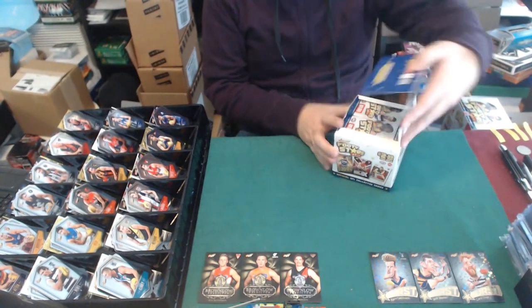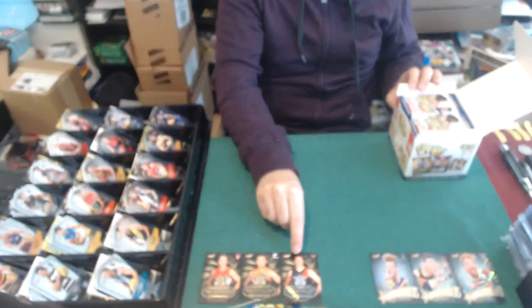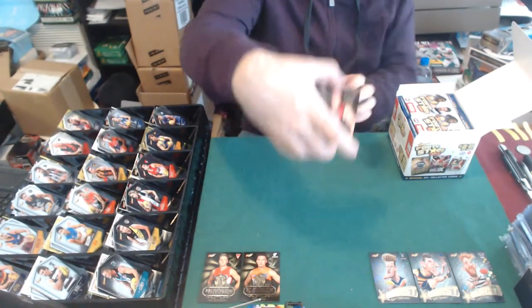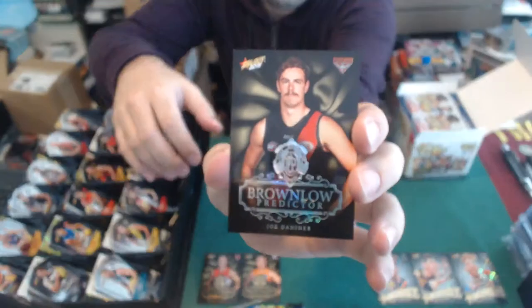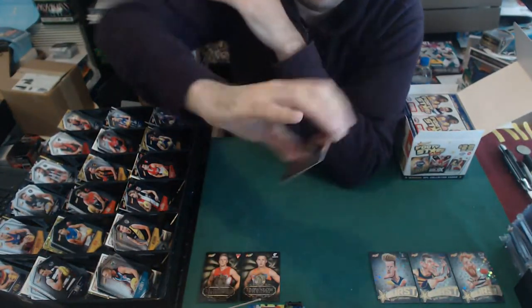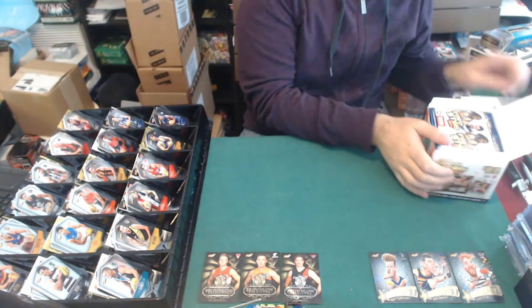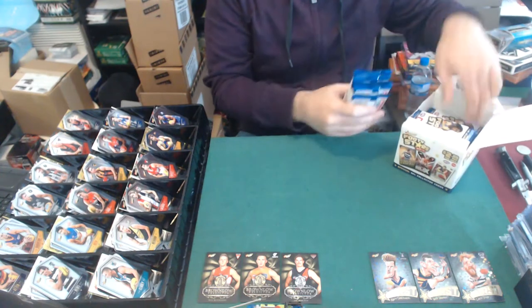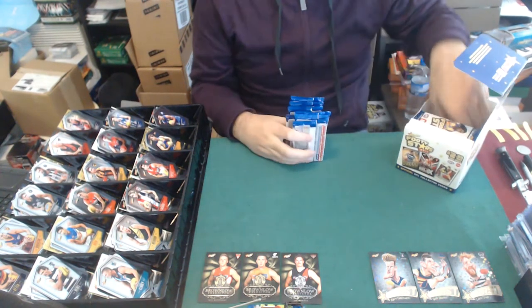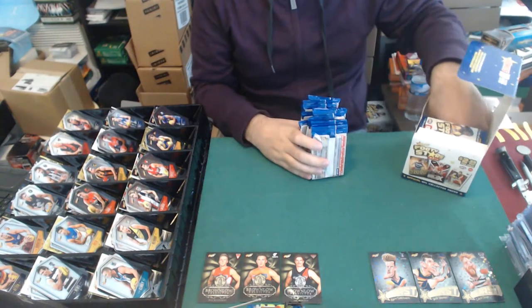G'day, Dan. Yeah, going great so far. I think you can see there's a Joe Daniher Platinum right there. I'll just show it again. And even better, number 005. But Dom wasn't happy, to say the least. Nah, it's all good, just joking. Joking around there. That went to PL Bomber, a Bomber supporter.